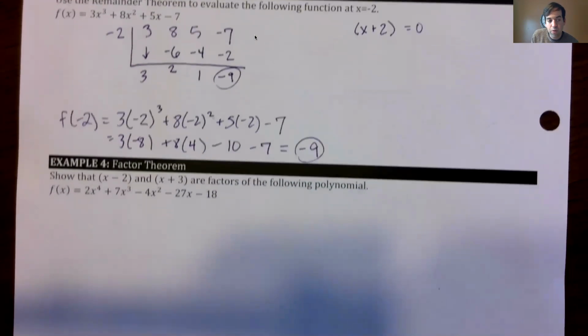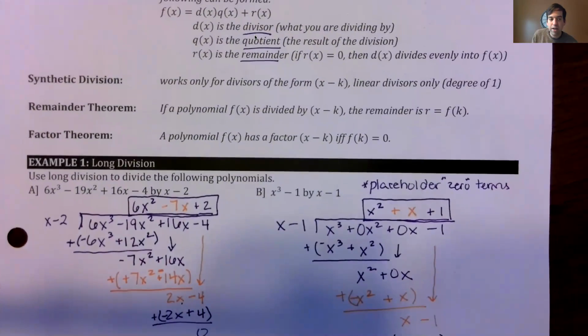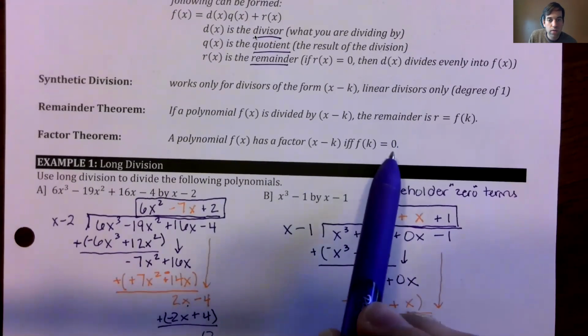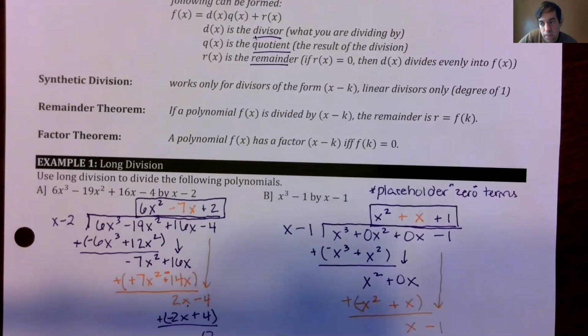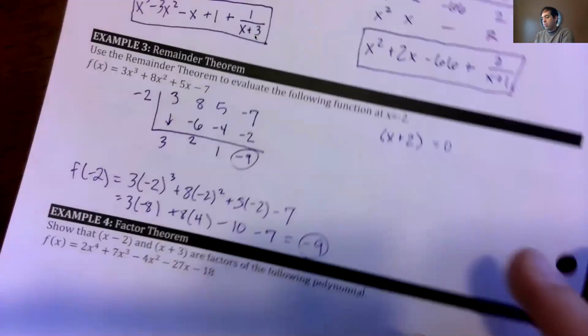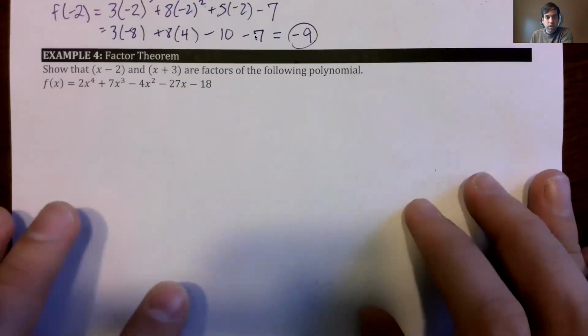And that brings us to example 4, the factor theorem. So the factor theorem is a more specific version of the remainder theorem, saying that let's say that that remainder was 0. Well, if the remainder was 0, that should mean that the function has a value of 0. And that also means the polynomial has a factor for that same x value. And we're going to see how all that works together. I know that might have been a little bit complicated in that explanation, but we'll go through this.